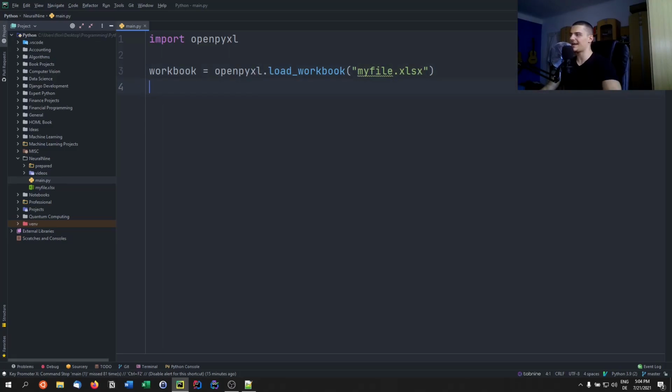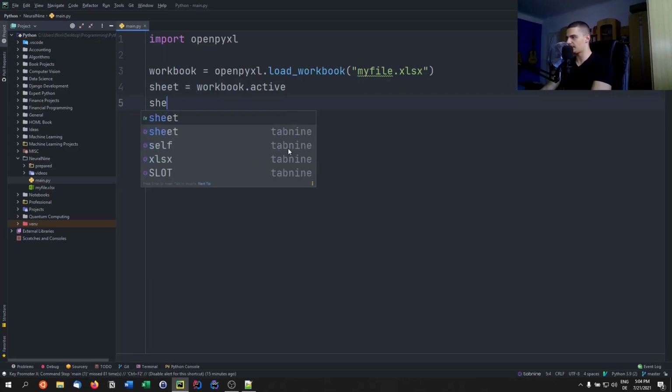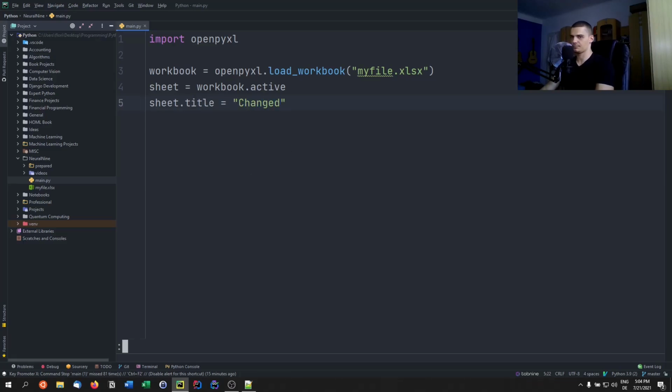In order to get the active sheet, because an Excel file has multiple sheets, we're going to say sheet equals workbook.active. And we can change the sheet title, for example, by saying sheet.title equals changed, like that.